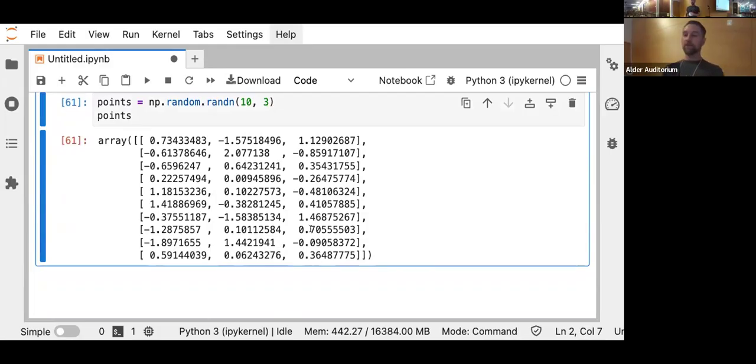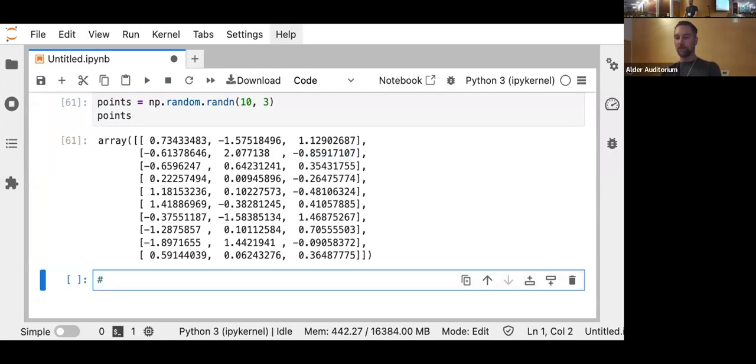Now, suppose that we wanted to, and I'm just making this up, say everywhere that the x coordinate is less than 0, we want to set the z coordinate to be equal to 0, for some reason. Okay, so if x less than 0, set z to 0.